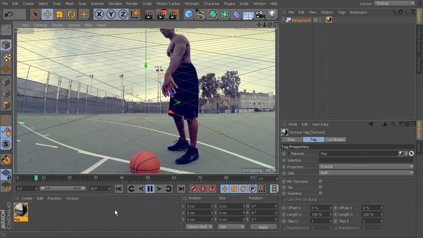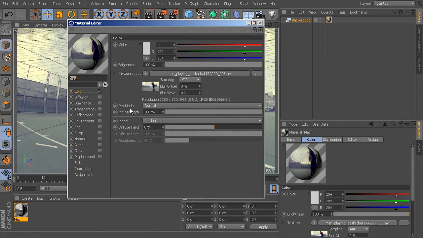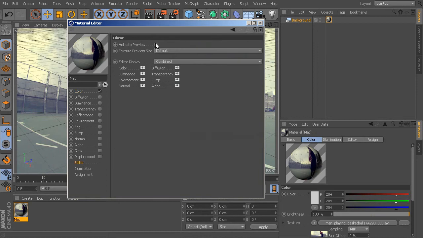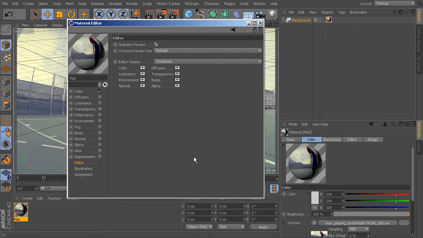And there's another way that we can see actually how many frames that clip is equal to in our settings. So let's go find that number and let's set this up so we can watch it actually play back here. So I'll go ahead and pause again and we'll double click to open that material. The first thing I want to take care of is I want this to be able to play back. So you'll go down to the editor option and choose animate preview, and that's going to allow this to play back for us.